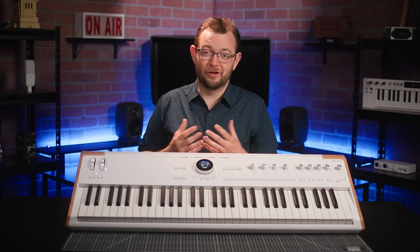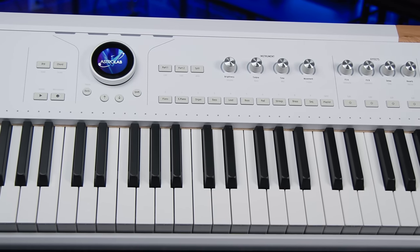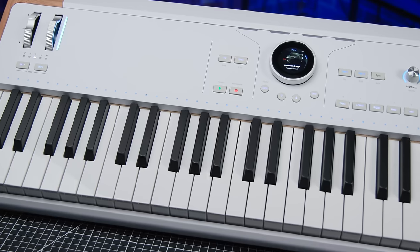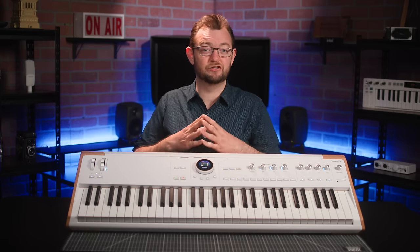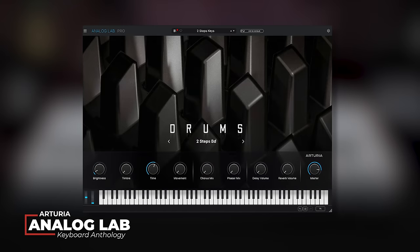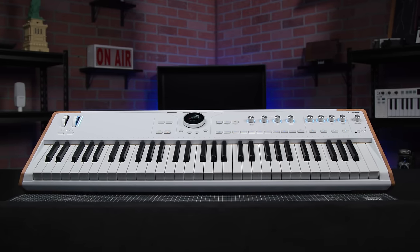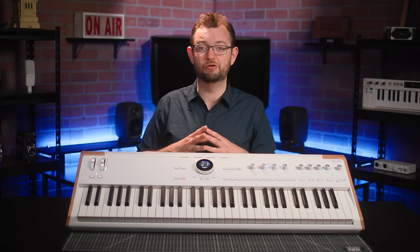So what is AstroLab? Well, in a nutshell, AstroLab aims to provide musicians and producers with the most comprehensive suite of instruments and musical tools while keeping the interaction with the instrument simple and transportation to a local gig or on the road as easy as possible. To meet this challenge, AstroLab brings together the power and versatility of Analog Lab, a collection of thousands of sounds and presets taken from the instruments of Arturia's V collection, and brings it to life into a beautifully crafted 61-key stage keyboard.